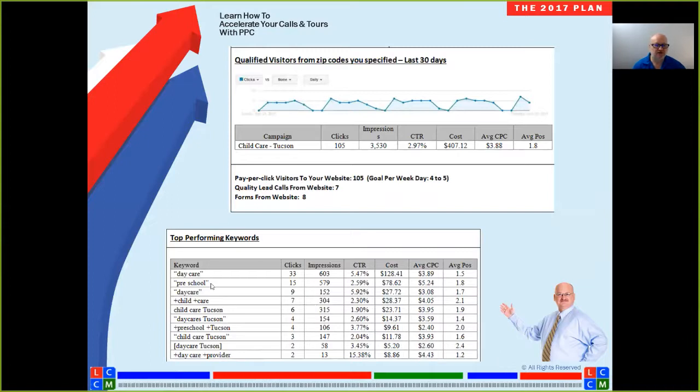And again, here we see daycare, daycares, daycare. So if you add all those up, out of all these different 105 clicks, that's well over 50% use the word childcare, or I'm sorry, daycare. Preschool only gets 19, so about 20%. So you want to know that, and you want to manage your ad budget accordingly. So you may set a bigger ad budget for daycare and a smaller ad budget for preschool or childcare, whatever the case may be. And if you're working with somebody, they should know this and they should be working on this with you.